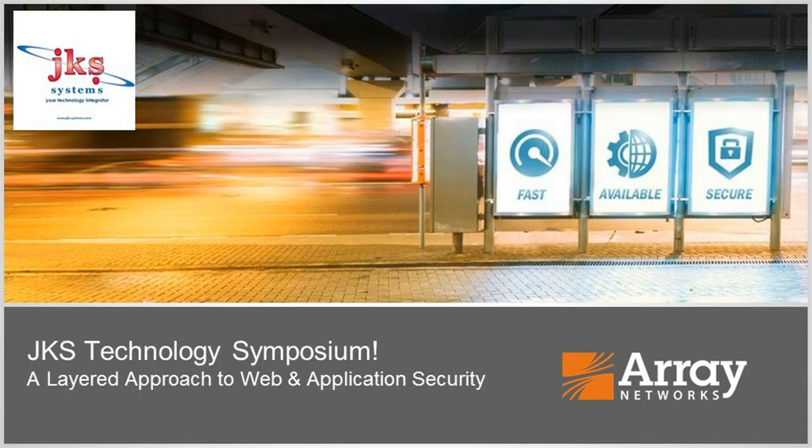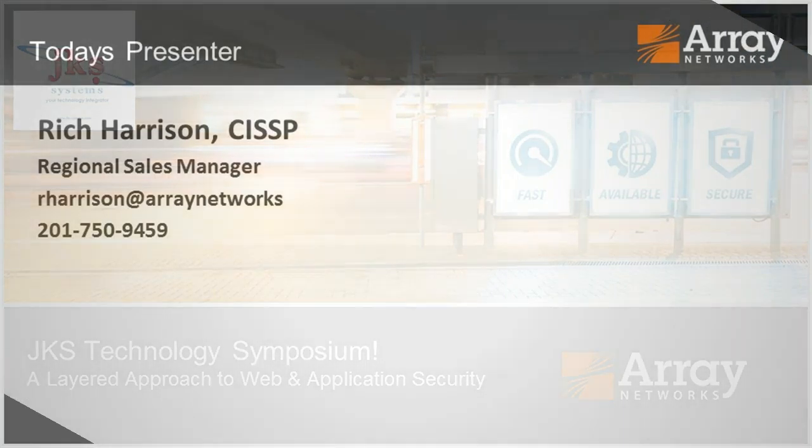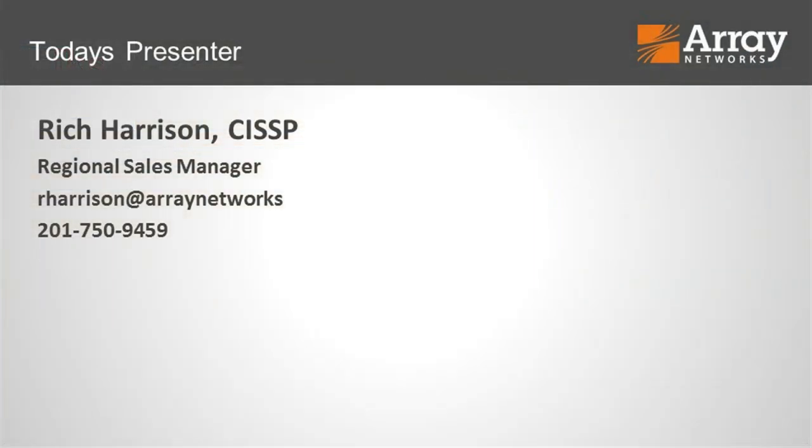Our topic today is a layered approach to web and application security. So just a little bit about Array. Array was founded in 2000. We're headquartered in Milpitas, California. Support and manufacturing are based out there. We have about 400 employees worldwide. We have offices all over the world, including Europe, India, and throughout Asia-Pac.